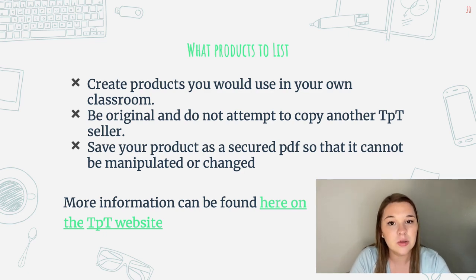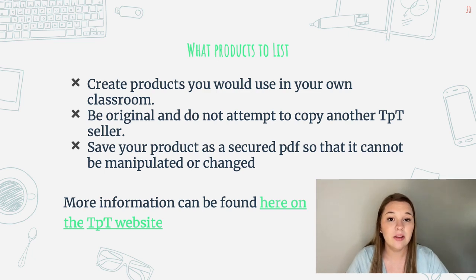You're going to be most marketable and your store is going to be most unique when you create things that no one else has made, or it's a version that may be a similar concept, but it's not the same thing. That's what I look for as a seller, and as a buyer, when I go to Teachers Pay Teachers to buy something.